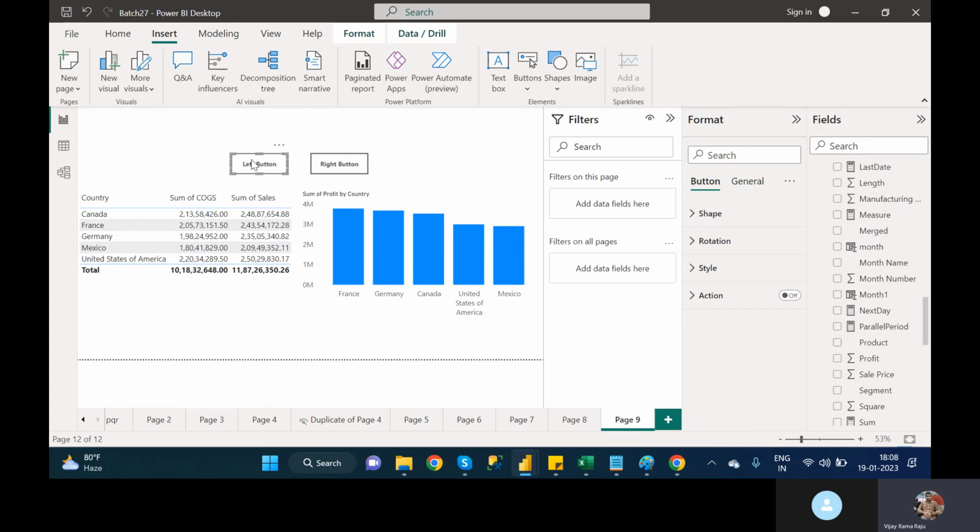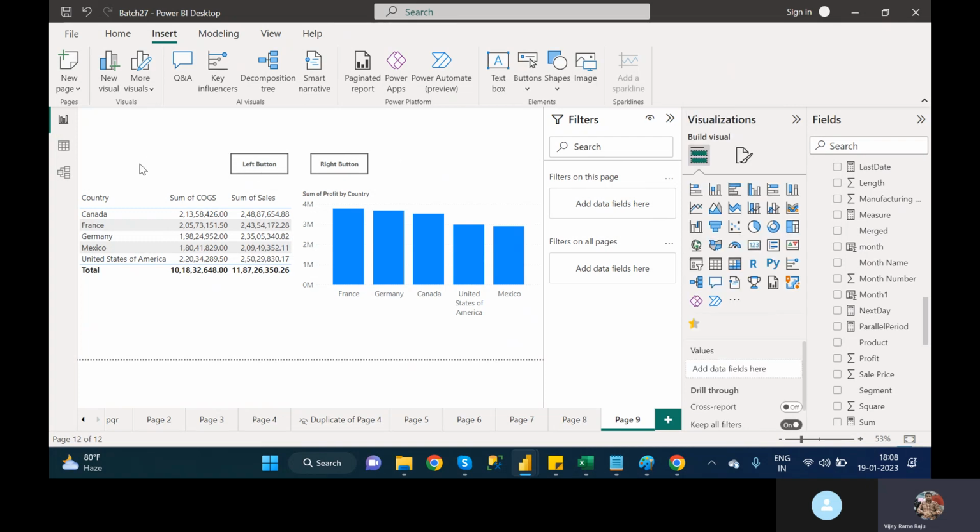As per your requirement, you have to take a number of buttons and a number of visuals, and after the design part is completed, you need to go to the bookmarks. Take the buttons as per your requirement, then go to the bookmark.